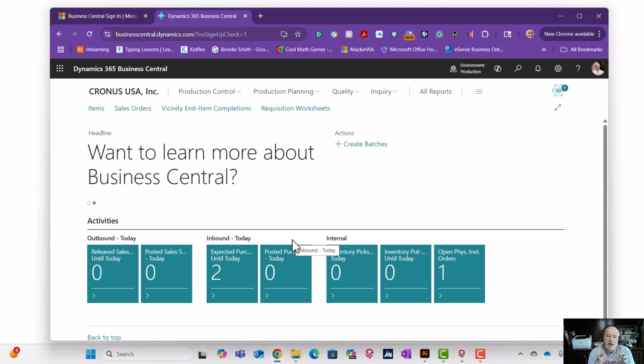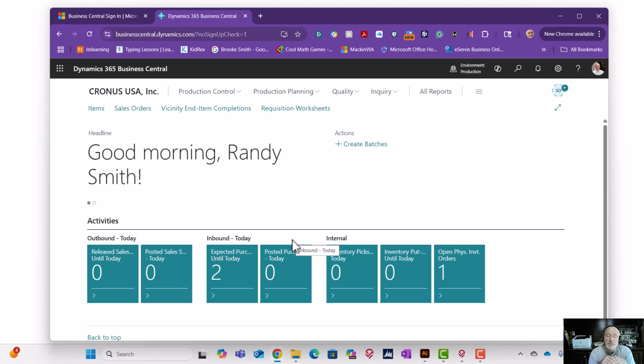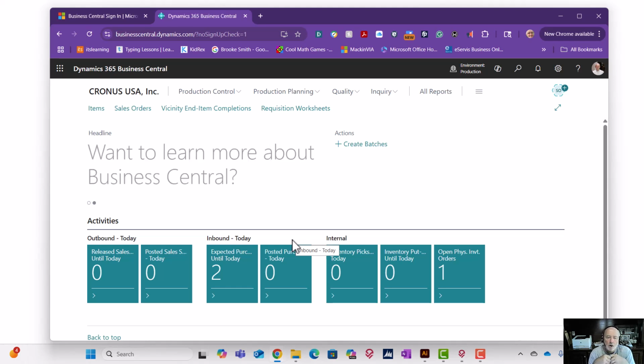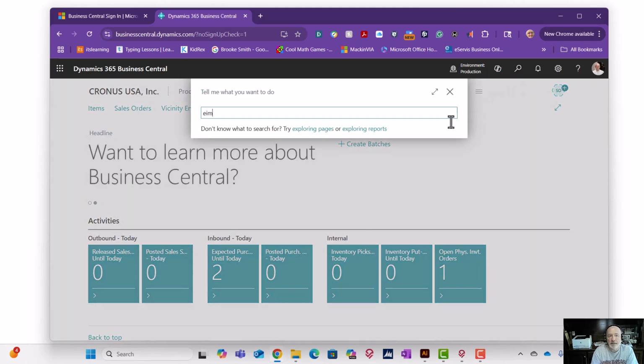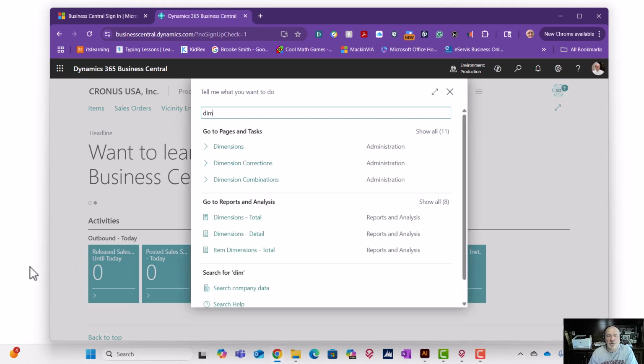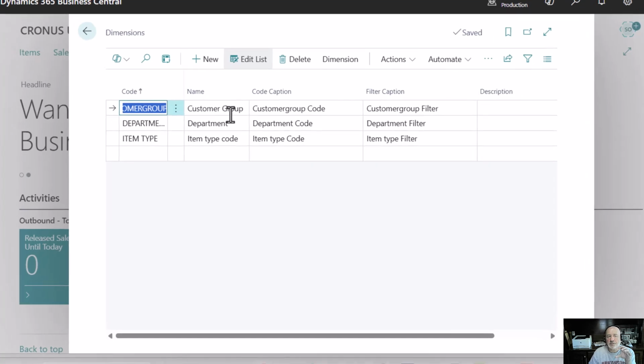You can have as many dimensions as you want on any transaction. And this gives the ability for report writing or doing dashboard query and things like that, a chance to group like data together. Now, Navision had started with this and did as a strong part of the Navision platform that was inherited by the Business Central platform as well. So Business Central has dimensions natively built within the application.